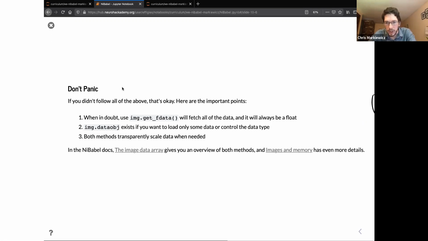What is the precision difference in scaling factors? Is this precision difference in scaling factor something to worry about, or does getFdata take care of it all? The difference that you get, when you say cast a float32 to an int16 and add scaling factors, you will lose precision, because I think float32 has 23 bits of precision and the int16 has obviously 16 bits of precision. Now, the question is, do you believe those extra 7 bits of precision?